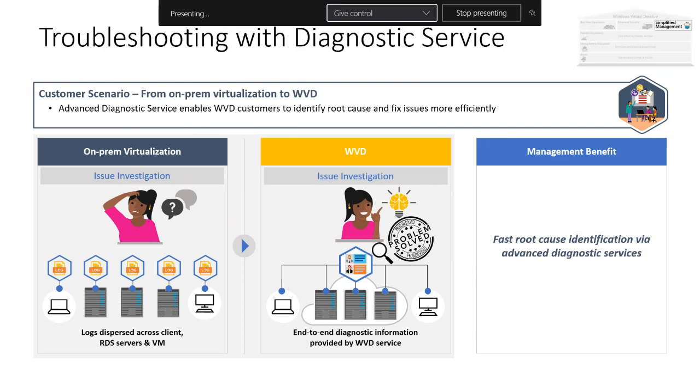You could export all of this diagnostic information into nice looking dashboards where you could analyze what kind of sessions you're running, who's coming in, and how much consumption is going on across the session host, things like that. That would take you some time to set up if you're on-prem. On-prem, you would have to manage not only the session host infrastructure, but also the other plumbing pieces, which are abstracted away and fully managed by Microsoft.